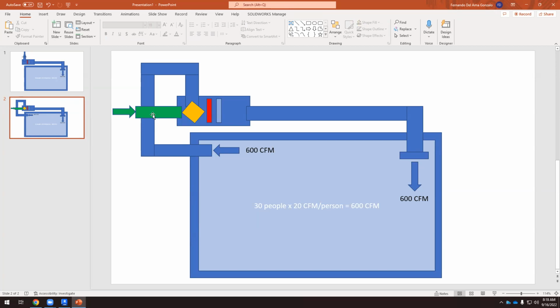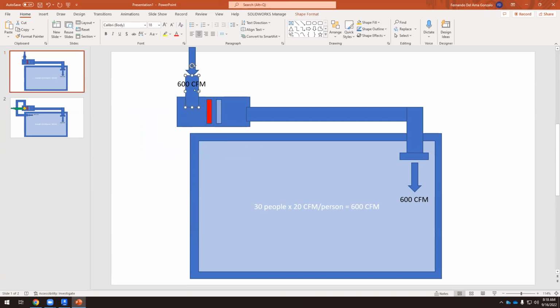Now we need fresh air. We don't just heat up the fresh air and that's all. We can change this, because this is the fresh air. With this schematic view, we have fresh air, we heat it up, and then we supply.